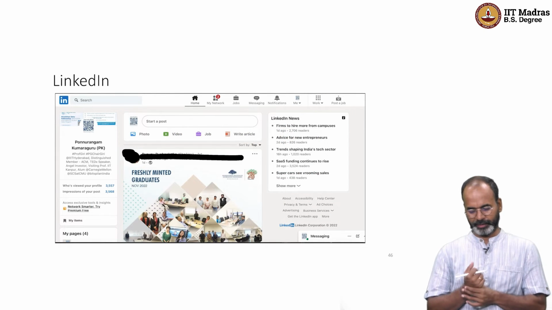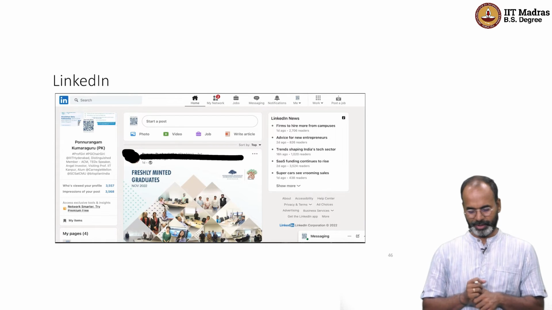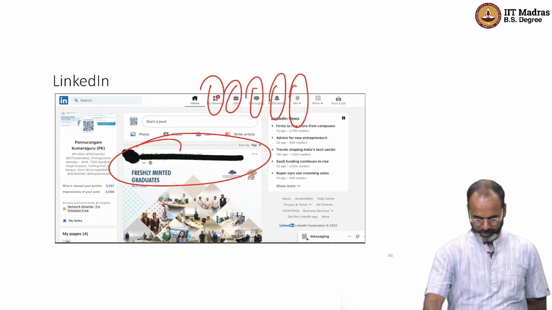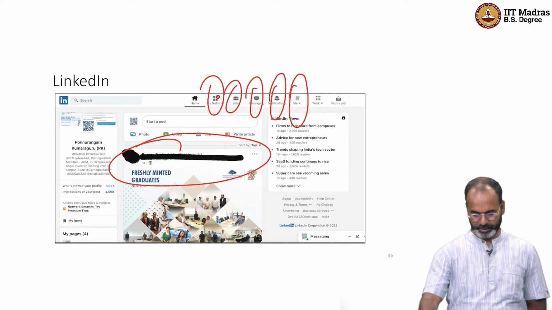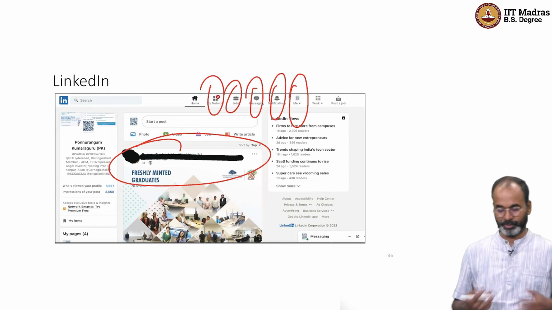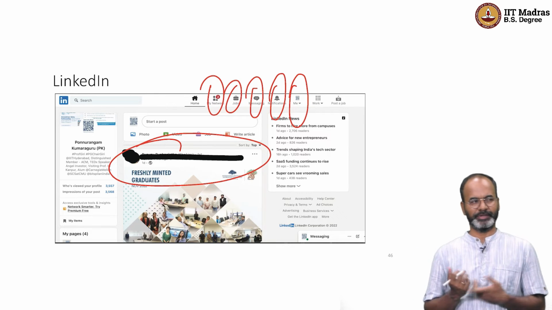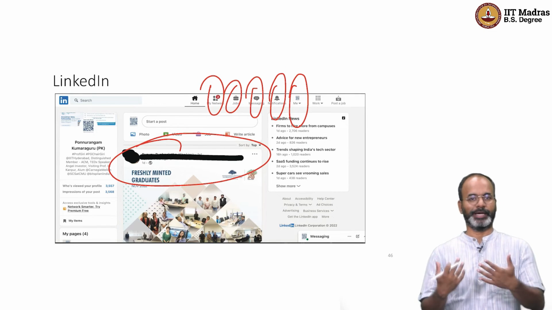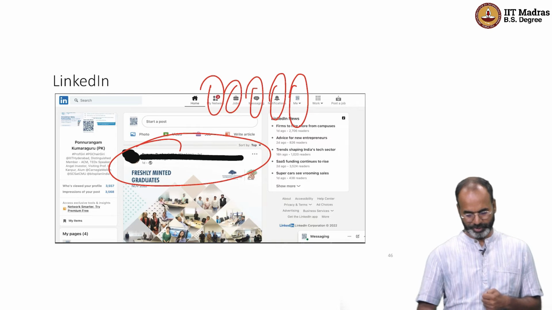LinkedIn is a very professional network. I tried taking my own profile page so you can actually see many things. For example, here is the network, the number of connections that I have. As I said, LinkedIn is more about professional activities, so jobs, this is messaging, notifications, and this is the profile. And this is some user who did a post, and of course it has all the likes, shares. Recently, I think LinkedIn changed share to repost, right? All of these changes also happen as we go through this course.